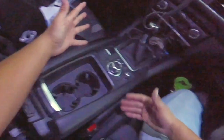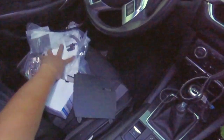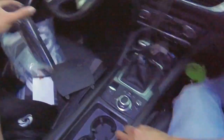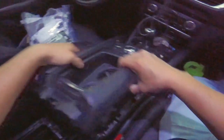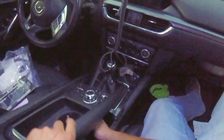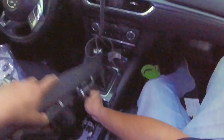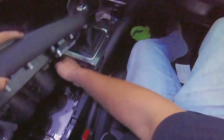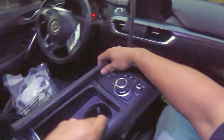So I don't need any fancy tools. I think all I need is these right here and possibly a flat screwdriver. I'm just gonna take this part off. So let's begin. Here we have two cables connected to the parking brake and this thing. You just gotta take them off, press the little tabs in there, and this whole piece comes off. You can just pull it up.